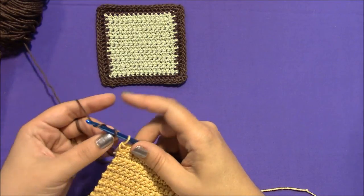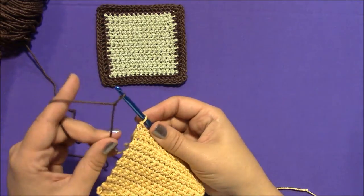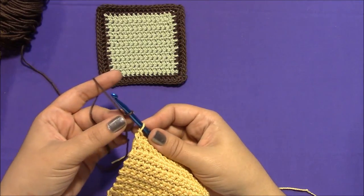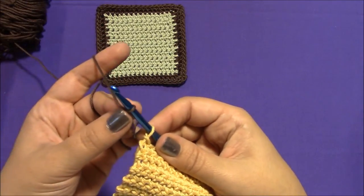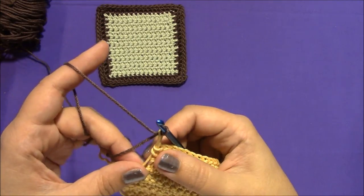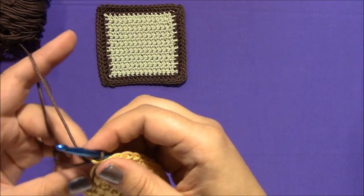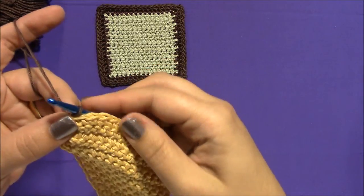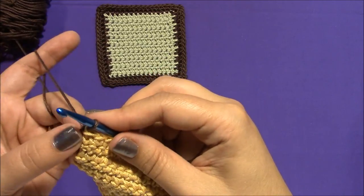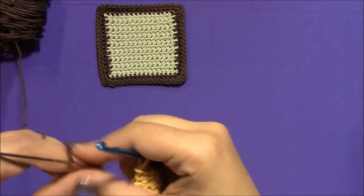I tend to actually not make the slip knot, but when you're first getting started, it's nice to make the slip knot. It gives you a little stability. I tend to just loop the yarn over my hook, but for now we'll make the slip knot. Pull that loop through the loop that I already had, and then pull the loop of the first color tight. See? There we go. If you made your slip knot, you want to make sure that it's caught behind the loop. Let me show you how I normally do it without a slip knot.